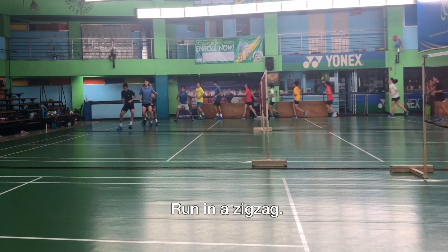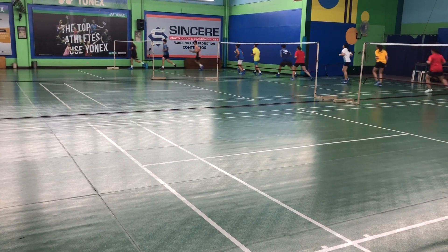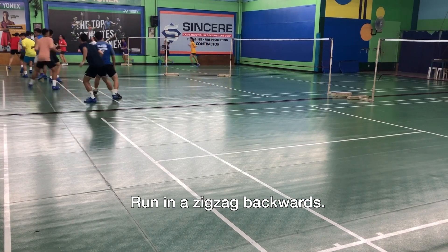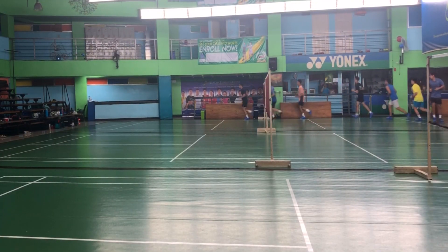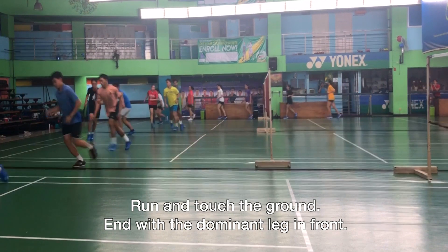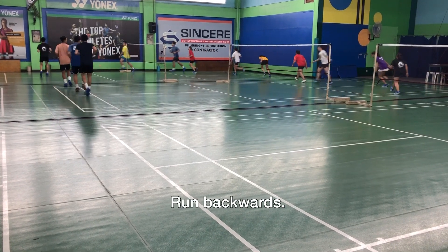The next exercise you see is moving towards the right and towards the left. Though we normally don't run with your left leg in front if you're right-handed, we're trying to balance it off when we do physical training and physical exercises. Now you see them doing the backward of that exercise. You will see their dominant leg — if they're right-handed, they always end with their right, whether it's going to get a forehand or going to get a backhand.